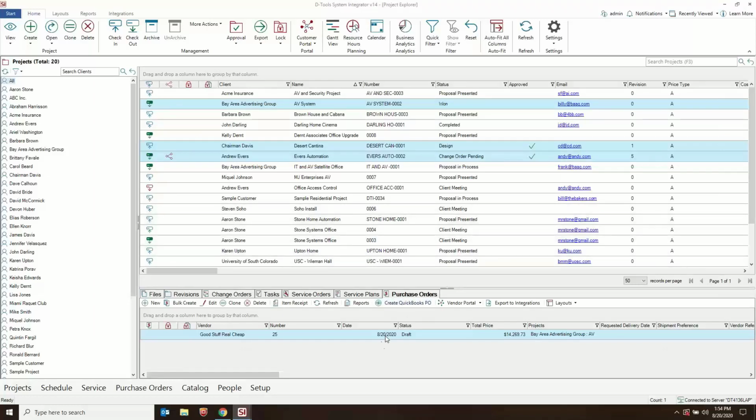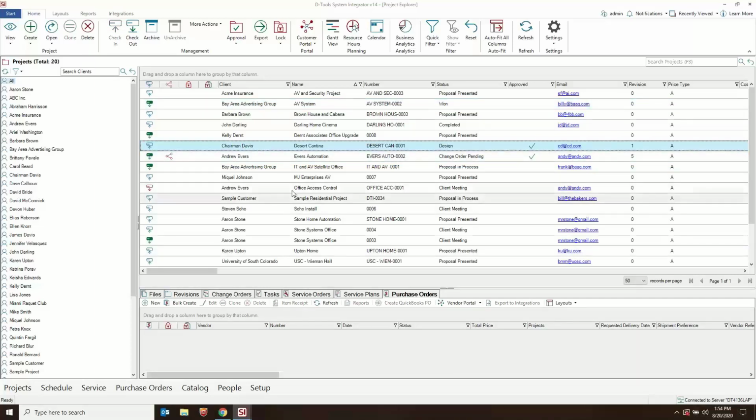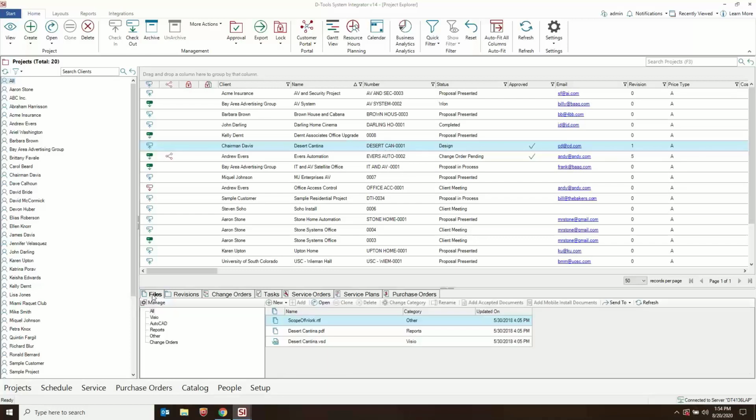This particular project only had the one, but if we go here to, let's go to one of these. I don't know where it is. We'll have to refresh. Something like that. But they were created for those projects, for those vendors. And then, of course, you can manage those further out in your purchase order explorer should you choose to do so. So those are the major features of this release.